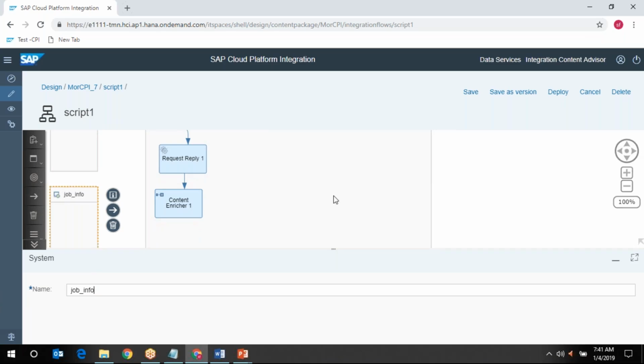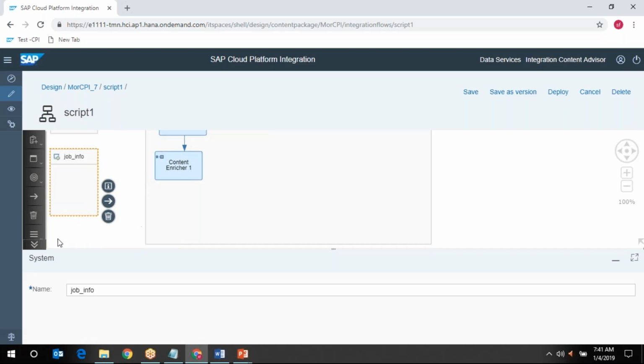Let me first finish the process. Once you get the content, now you have to use the converter, right? Let's use the converter from XML to CSV.